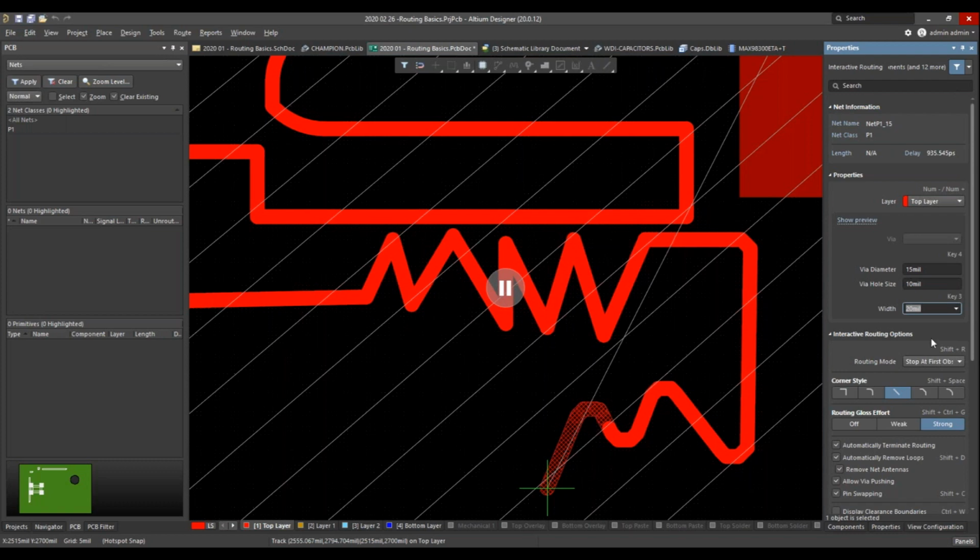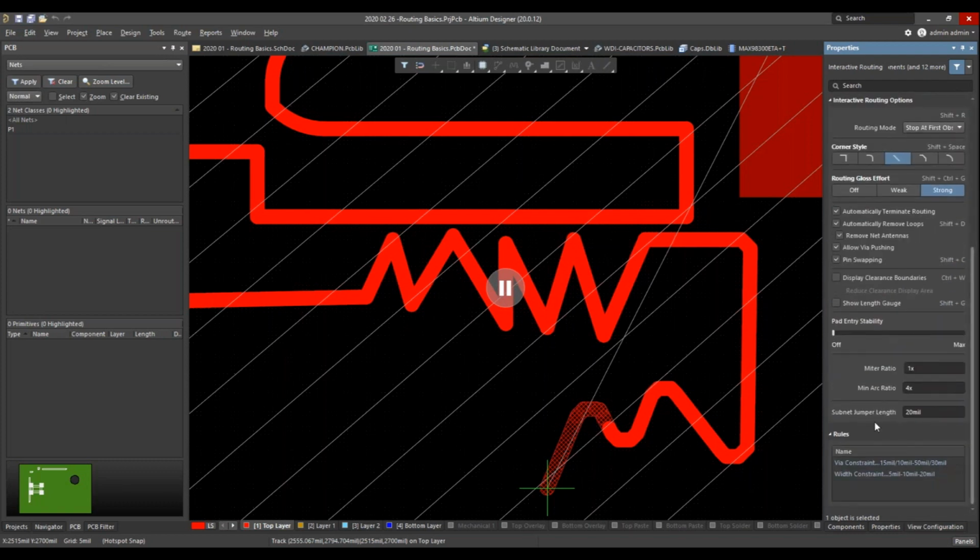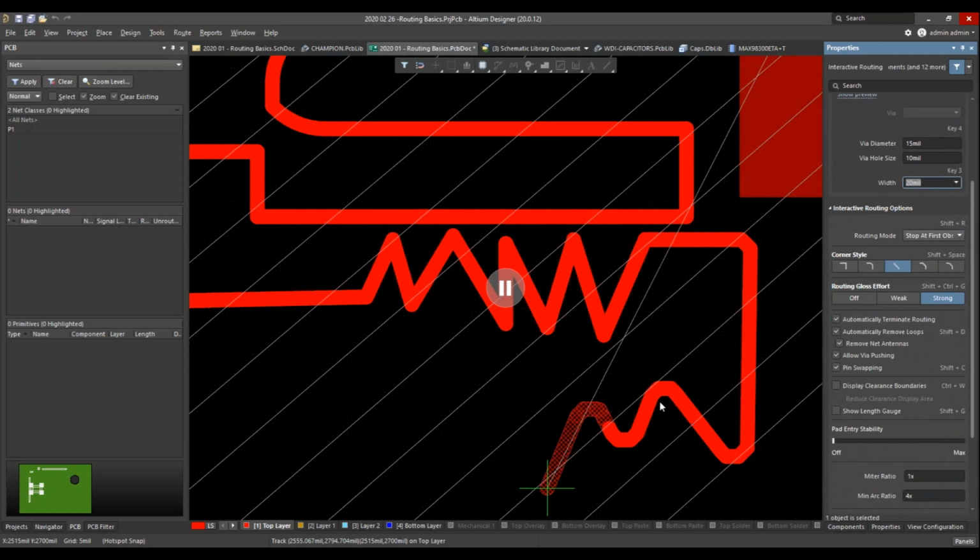And I can control this miter, and that is done in this properties panel under this thing called the miter ratio. And if you have this turned on to strong, and you're not doing curves, it's going to follow the miter ratio. If you're doing one which is curved, like either the rounded orthogonal or the rounded 45, then it's going to follow the min arc ratio over here. And this ratio is basically 1x the thickness of your trace. You can kind of see this over here. The thickness of this one, in fact, we see it up here, is 20 mils. So they're actually trying to leave a 20 mil gap over here when I'm doing it. So I won't be able to get these sharp points by default.